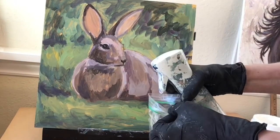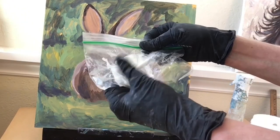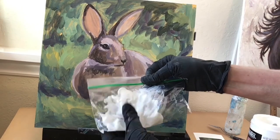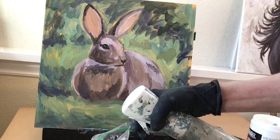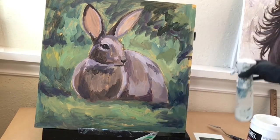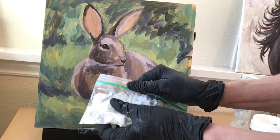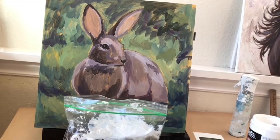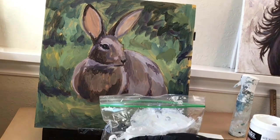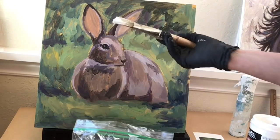And I use the plastic bag because, boy, it sure makes it easy to store. Spray a little water inside and just mix it around. You want it to be slightly watered down, not too much, but a little bit. That misting bottle comes in handy. I'm just mixing it up, and now with my dampened brush, I will begin applying the gloss gel medium.